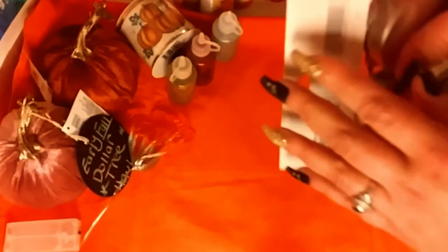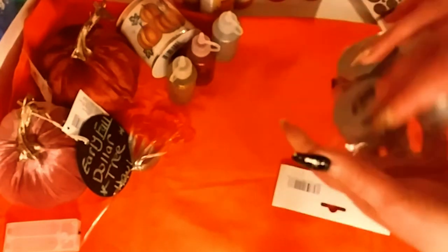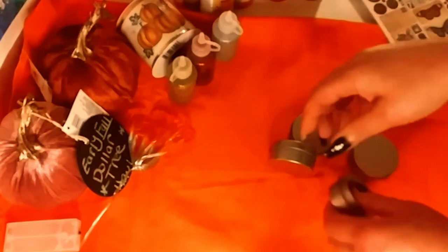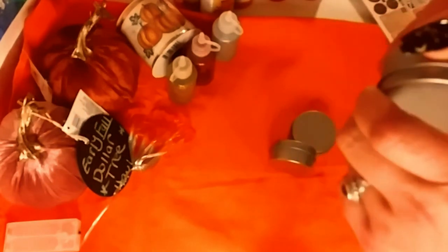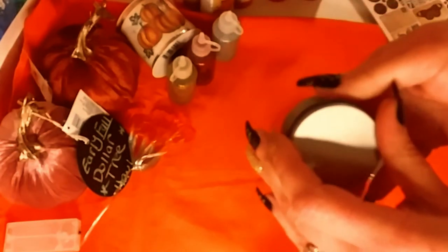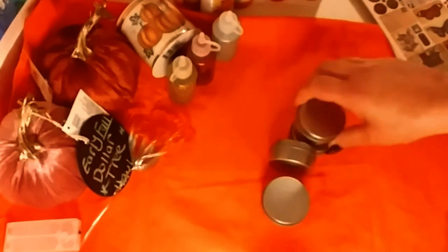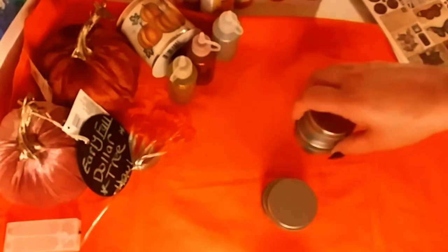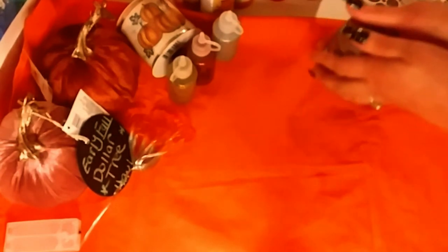And up next, I got some storage containers. I've been seeing these for a while, and I never picked them up. And I know I can use them for some cool stuff. I'm doing some UV resin work, and I thought that maybe this would be good storage for my little UV jewelry pieces. And let's see if I can open this up with the nails. There you go. So I open that up, and it's really cute. And actually, you could put a little magnet on the back. I have these mini magnets from the Dollar Tree as well. Oops, rolling away. Alrighty, so let's move those to the side.